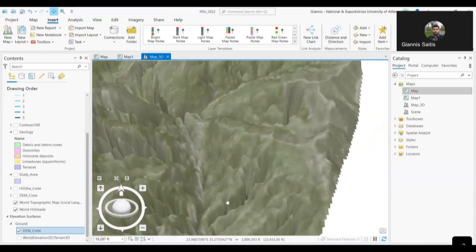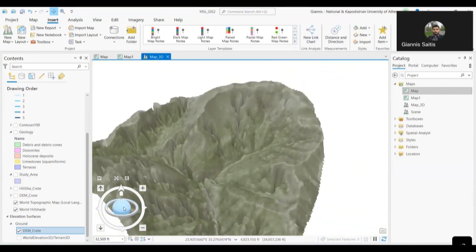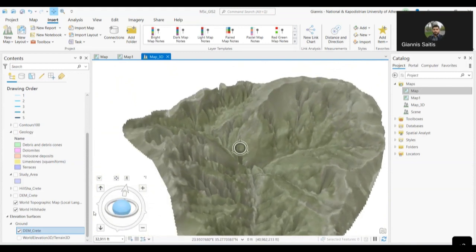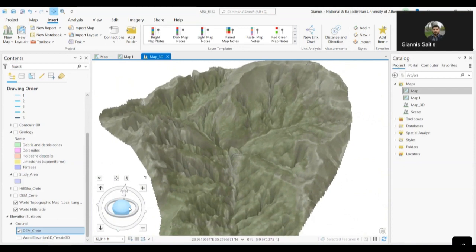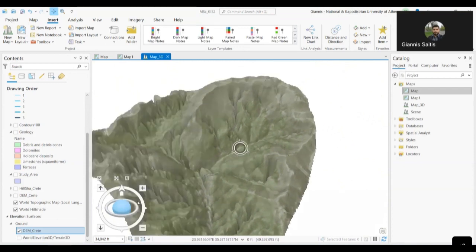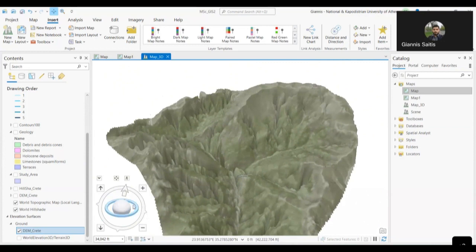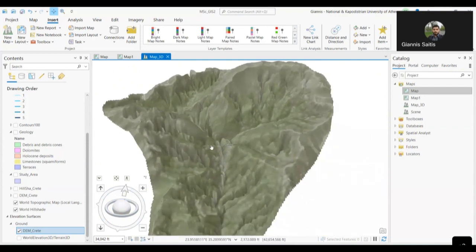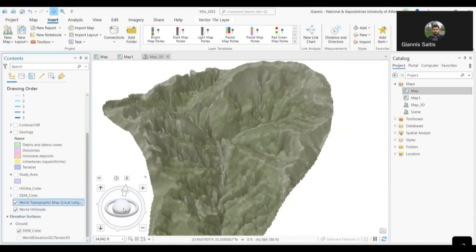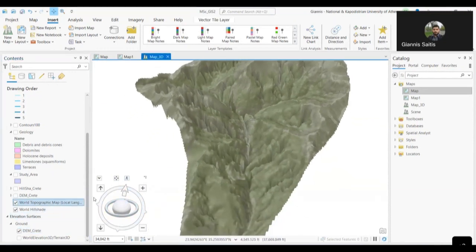Perfect. So what I've done here is I use the base map, let's say the satellite image of ESRI or Google, it's the same, in order to paint my digital elevation model. Okay, so this is exactly on top of our digital elevation model.